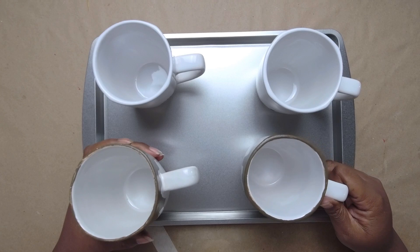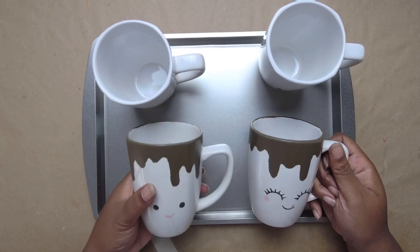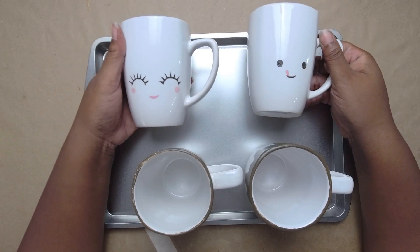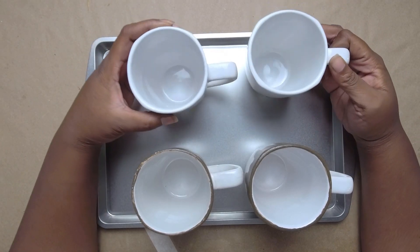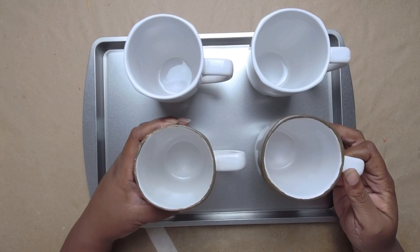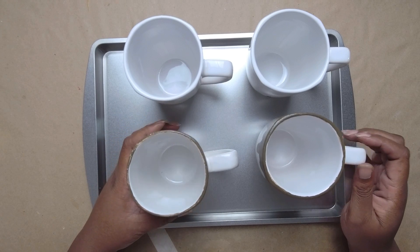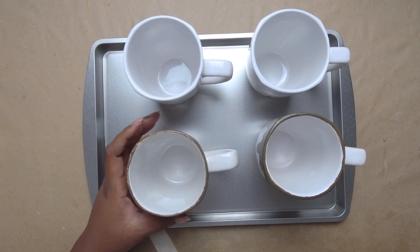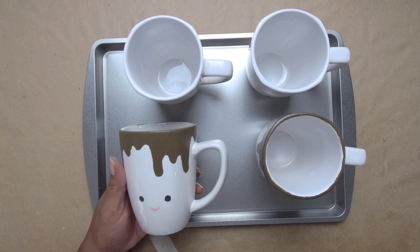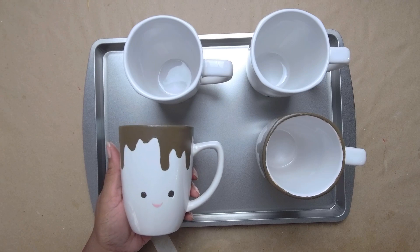These have gone through the oven — I baked them starting in a cool oven for 35 minutes, turned the oven off, and let them cool down in there. This is what they look like. Here are the two with the dripping, and here are the two without. I think they came out absolutely adorable. This paint is food safe, so you don't have to worry about anything. They do need to be hand washed — you can't put them through the dishwasher. This goes for the baked kind and the no-bake kind. They have to be hand washed just to preserve the integrity of the paint. But these are complete and I think they're super cute — so stay tuned for final pictures.